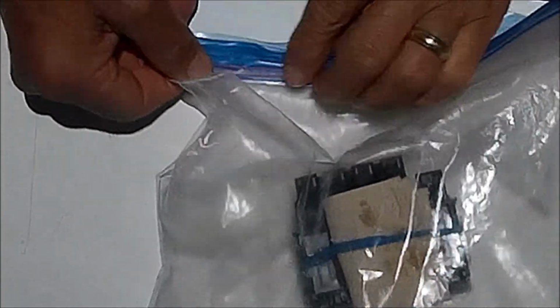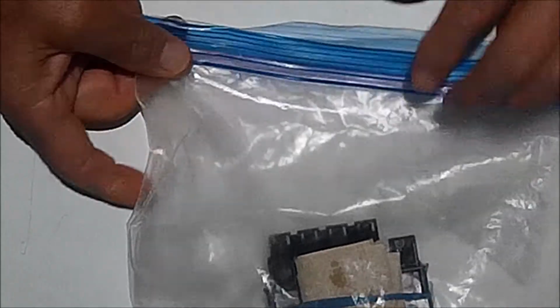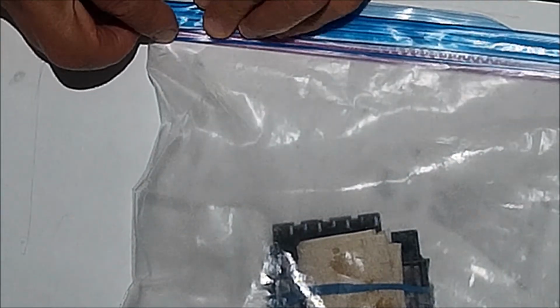Again, it's not perfect, and it also depends on how long your printer has been malfunctioning or not working correctly.